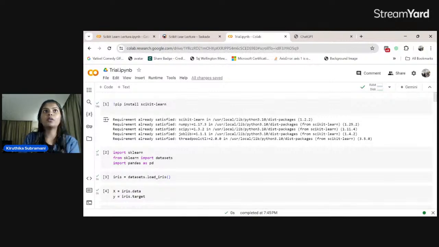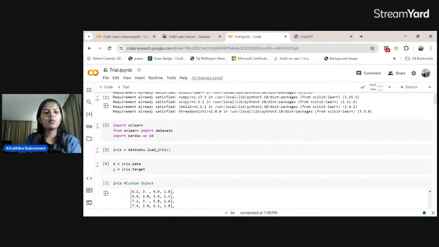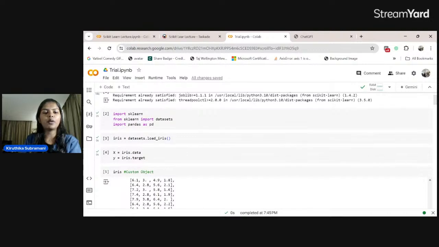So I'm going to have a quick recap before entering into the algorithms part. Scikit-learn, also called sklearn, is a package that has all the tools for performing machine learning operations. I imported data which is present here and loaded it, and found it is stored as a custom object.